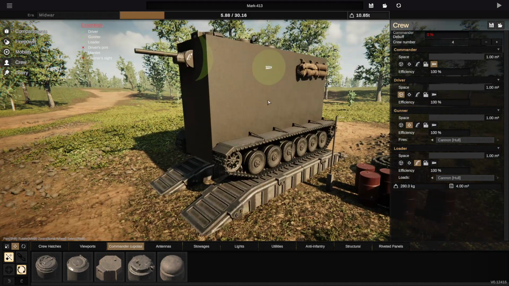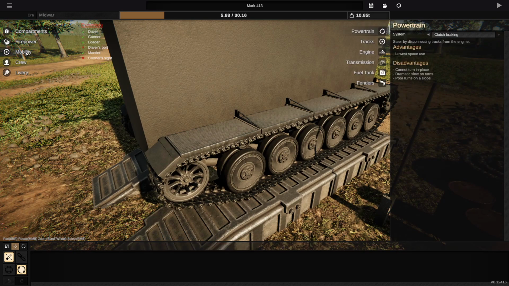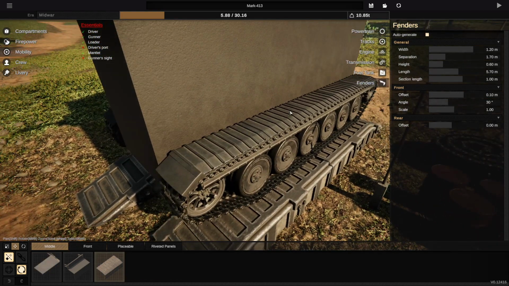Ooh, the next thing is something that I actually really like the addition of. So, it is actually a fender, so if we go to mobility, we go to fenders, you can find it here. This is it right here. So this is a flat fender midsection, but it is off a Churchill Mark 7. So if you go ahead and put that on there you go. Look at that. I really like this design.